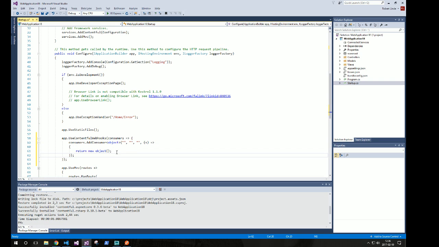So firstly, the AddConsumer method that we use here is generic. And that is so you'll be able to tell this consumer what type of object you expect it to receive. Because every time a webhook is triggered in Contentful, there is a JSON payload that is sent with it. So in the case of a published entry, for example, it's the entry that will be sent as a payload. So in our case, we could actually use Entry<dynamic> for simplicity.